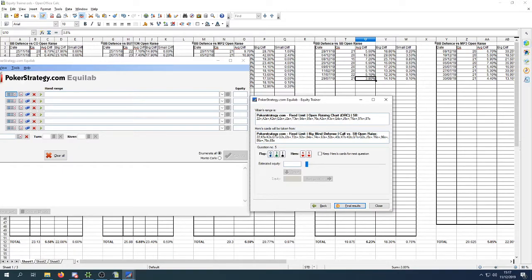The only times we win this pot when he has a queen or a jack is if we run a runner, trips, or straight or something. I think we have less than 10% equity here. I'm going to go 9. Wow, we have more. I guess I wasn't accounting for the fact that his range is super weak because he's small blind. See, I'm learning.